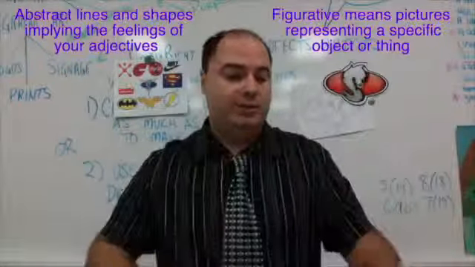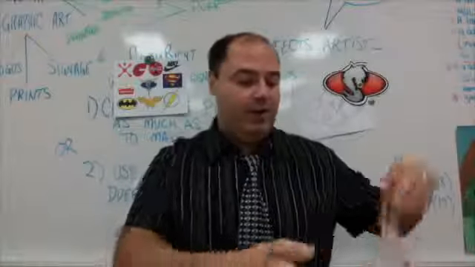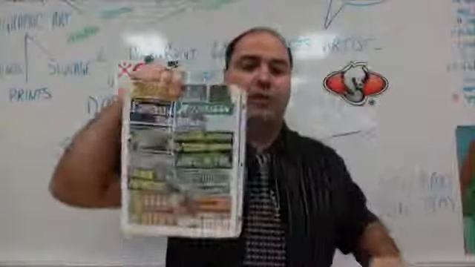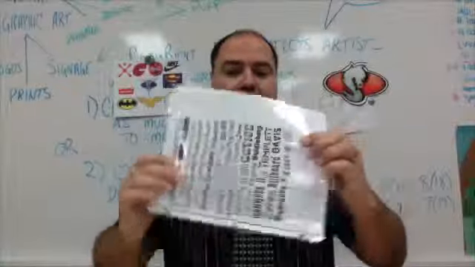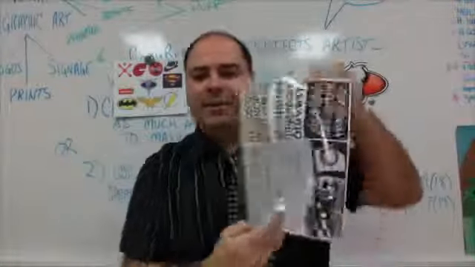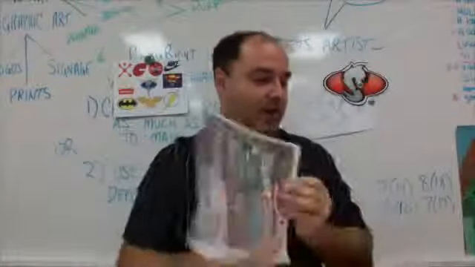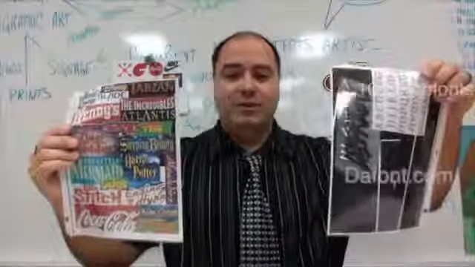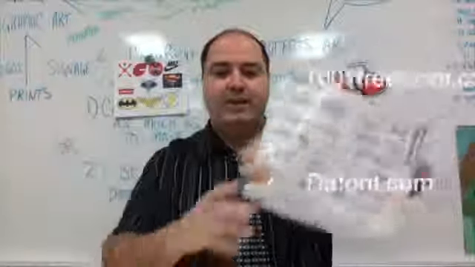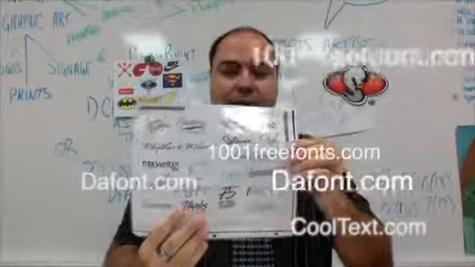There's tons and tons of websites that have different fonts on them, and we're going to go and visit some of them and pick out something that tries to imply one of our adjectives. Goes one of these ways, or maybe all of them. So as you can see, there's practically infinite text out there. We're going to find something that suits us.